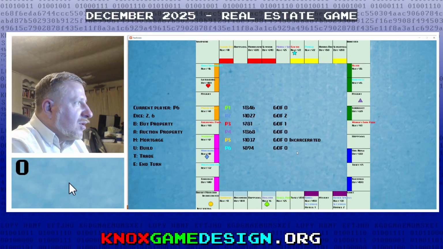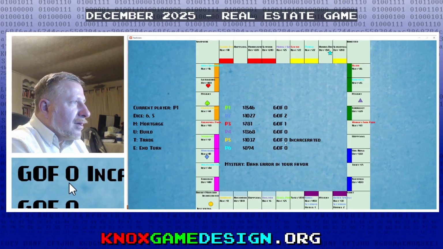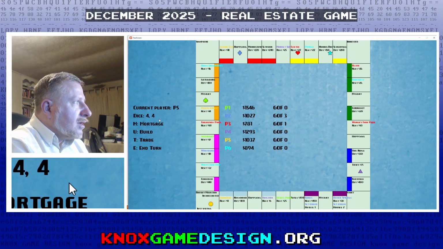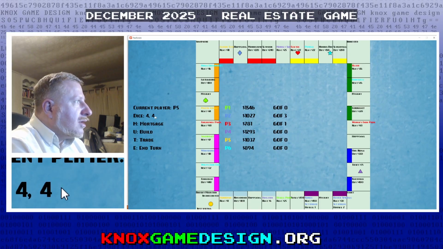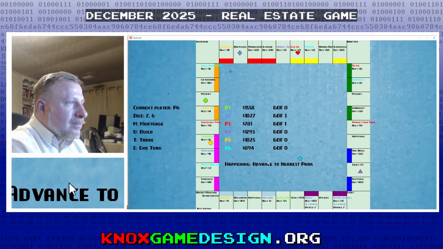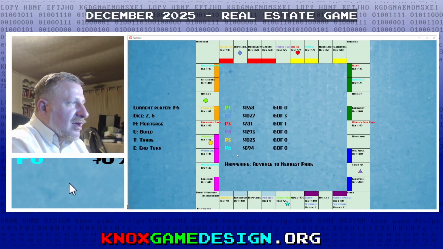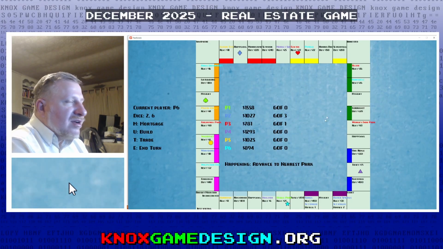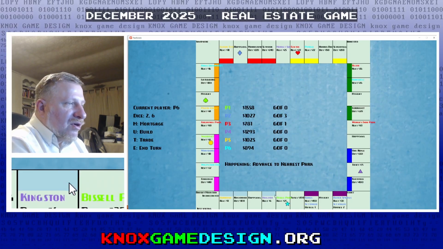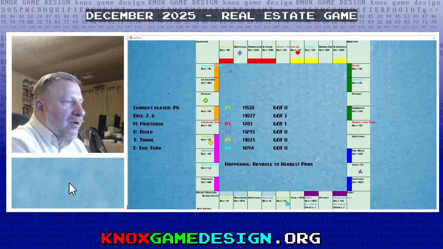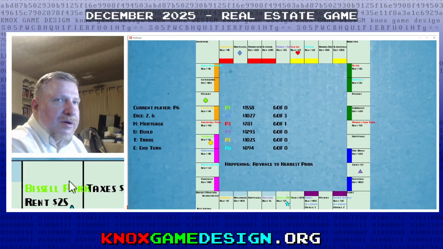They have no get out cards, but they rolled, and player 5 just rolled doubles, so they got out. Player 6 just landed on a happening, advanced to nearest park. You can see that star went from wherever that happening was and cut across the board to the nearest park.